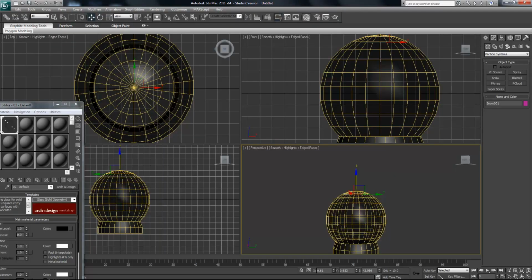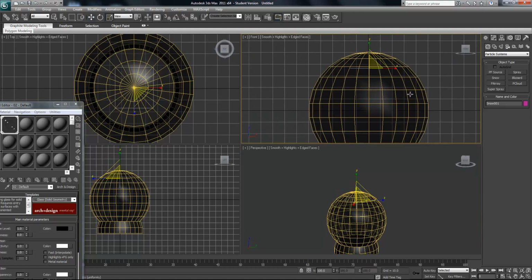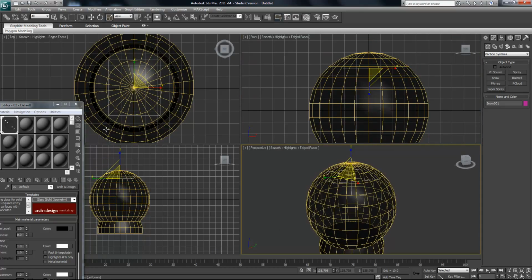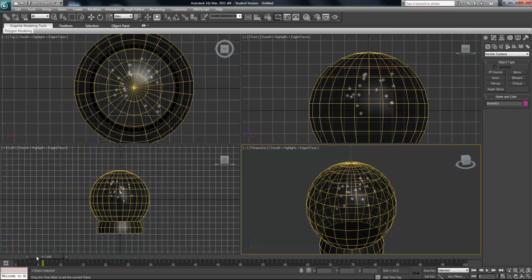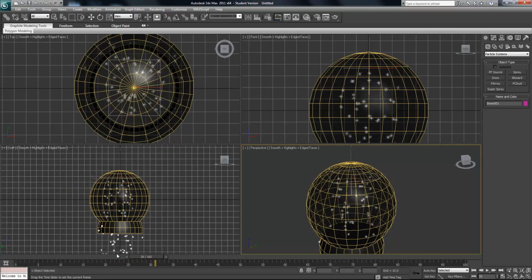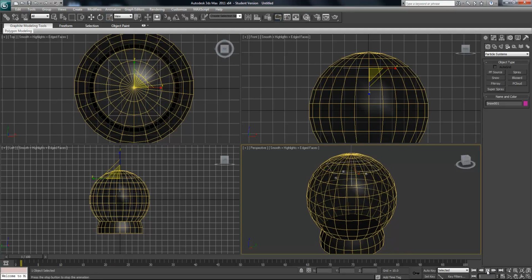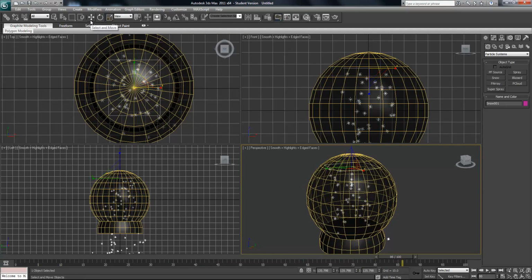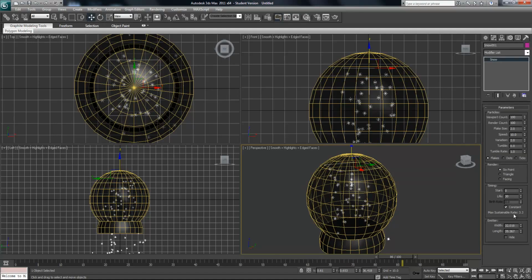So if I just give you an example, we could move this down and then just scale it wider, or scale it up in all directions. In fact, that's fine. So now that that's done, if I just move my time slider forward, see how the snow particles are coming down, which looks fine. If I just play it, it'll probably come down very quickly, which is probably because I've scaled it. So what I need to do is go into my snow modifier and change the speed. It's on 10 at the minute, so I can change that down to about 2.